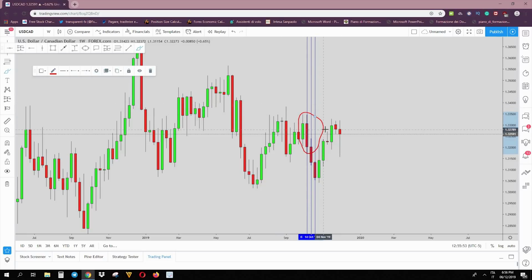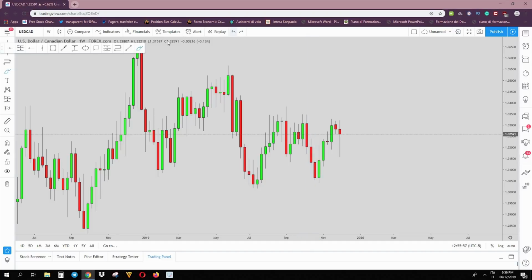Now let's answer the question: why did I put it on these 3 candles here? Why do I want to backtest this price action? I want to backtest this price action because it's pretty clear that this is a very interesting situation in the market, because you have an impulse, a correction, another impulse, another correction, and you expect the market to continue the push to the downside after the market has created this red candle here.